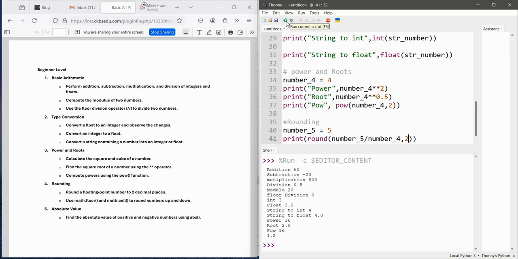Okay, so you can see here we have 1.25. Okay, so you stated that it should be one decimal. So of course it's going to be one decimal place. Okay, so that is the round that we have here.